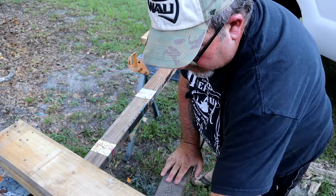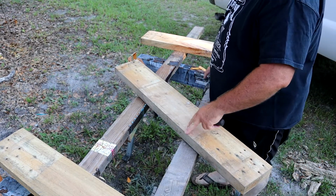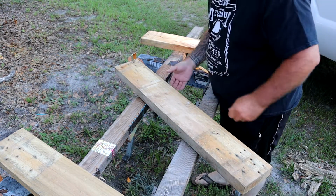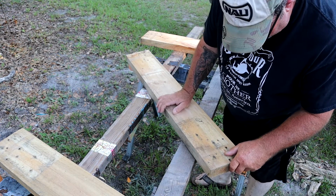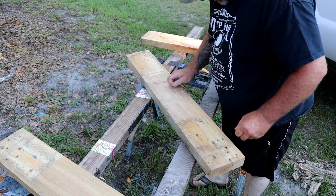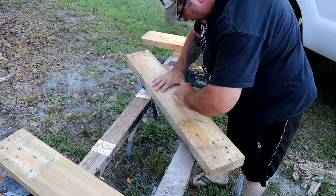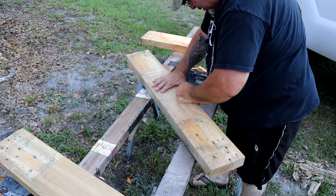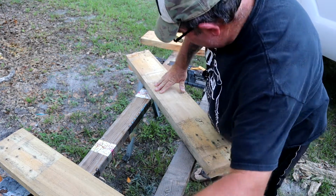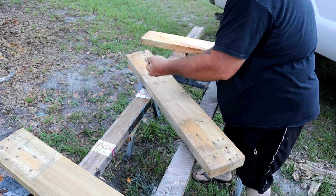And I'm not sure if we're going to go any more than three wide. I think I'll make the top of it two sections, and that way I can run them through my planer, because my planer is 13 inches wide. See, like that right there. I didn't even see them, I felt them. But I might make it 13 inches, two sections on top, and just glue and clamp them together.